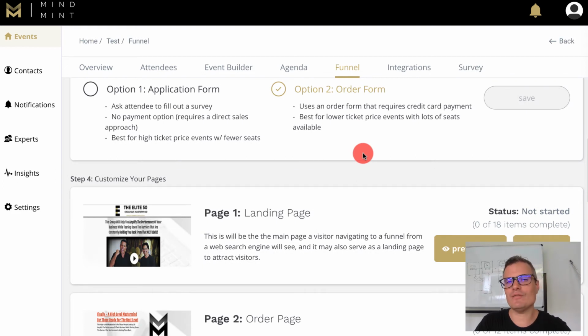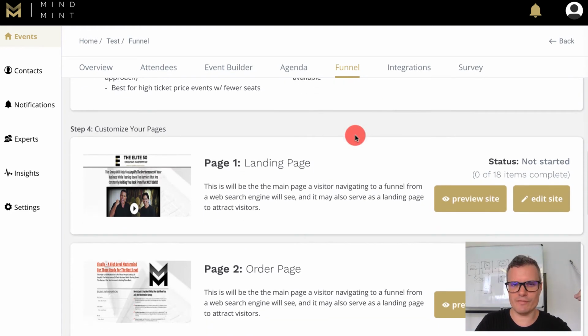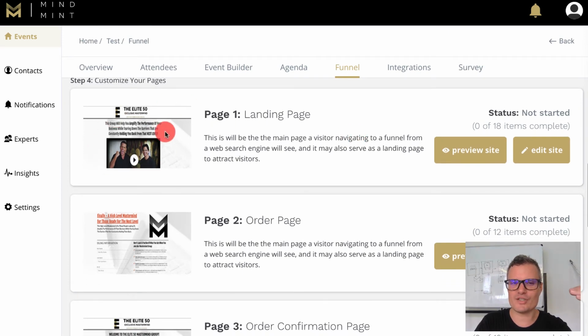So an application form would be for higher ticket things, say above $1,000, maybe $2,000, and anything below that, you could probably just do an opt-in form. But you will need to warn people first, because I don't think going straight to a landing page is enough. You need lots of content and a simple funnel to warm people up before. So that could be a webinar funnel, video training, some type of lead capture. However, you're going to upsell people to this page to get them to this page so that they're warm and ready to buy.